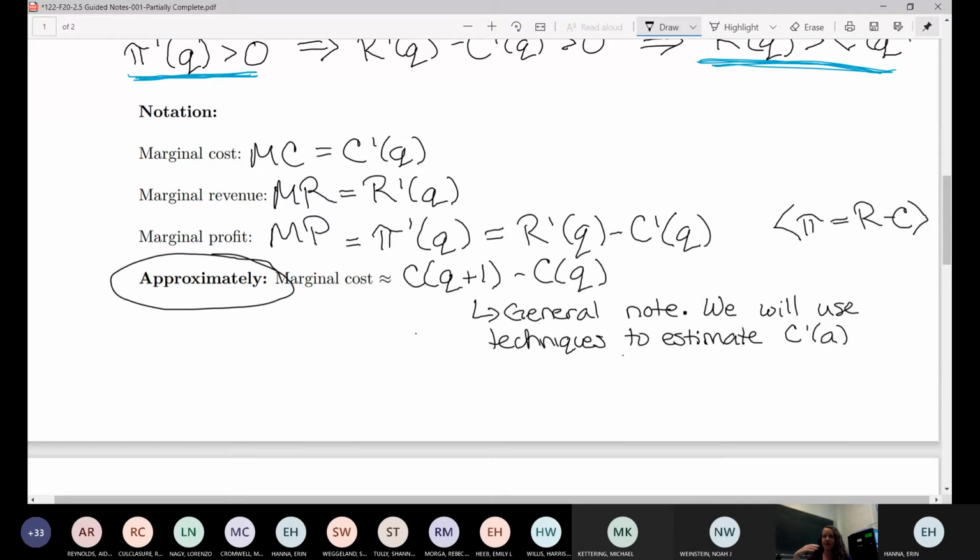We have these techniques already for estimating a derivative value. We use the average rate of change. So we still want to use those ideas. And next week we'll look at our derivative rules finally, so we can find them officially, and we'll use that starting next week. So it's just a side note that that's approximately what the marginal cost would be equal to, but you shouldn't really be using that to find the value.